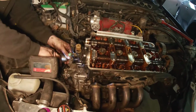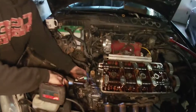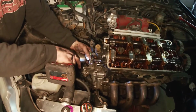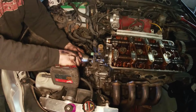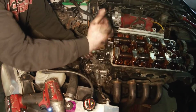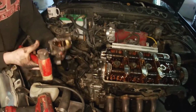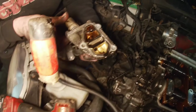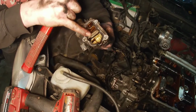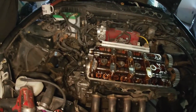So every one I do also, I usually clean out the VTEC solenoid because your oil pressure runs all through there. For the amount of brake clean it takes, it's just worth it. So pull those three out. Pass me that, please. So just like that. This one's actually really clean. You can see, this will build up right here. So that's good. We'll still clean it anyways, just because.